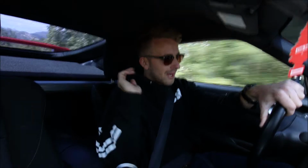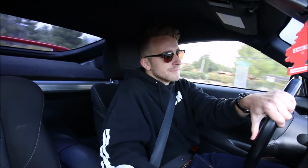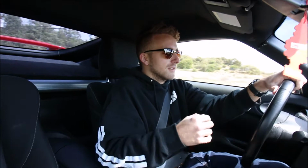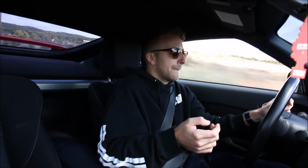Not like straight piped and cut the fenders and all that. I did think about wide bodying the car, but honestly it's so wide that I don't want to. And I've seen some amazing 370s on Instagram or the internet, whatever floats your boat. Just with a bumper swap and, I think, the VF1 fenders. That might be wrong. That's probably wrong how I said it. But it looks absolutely amazing with those.